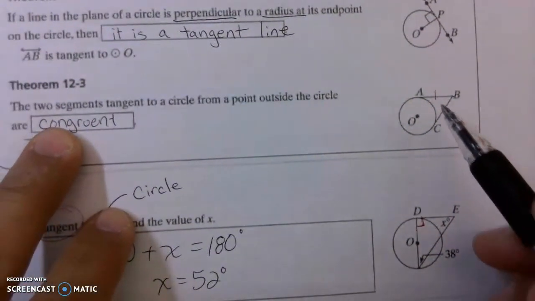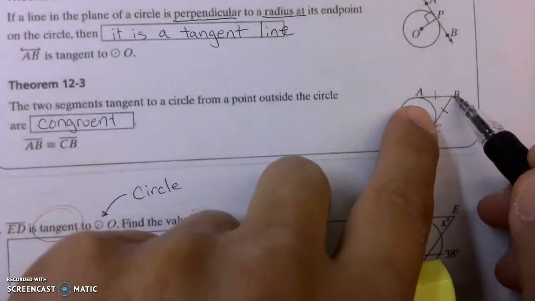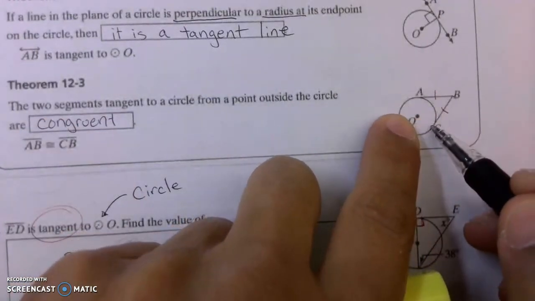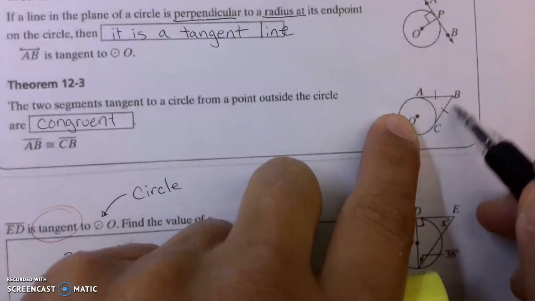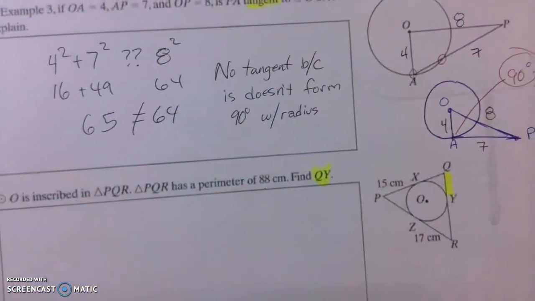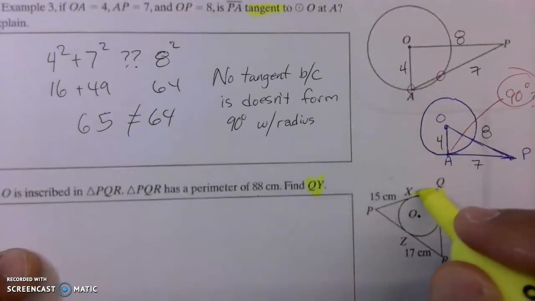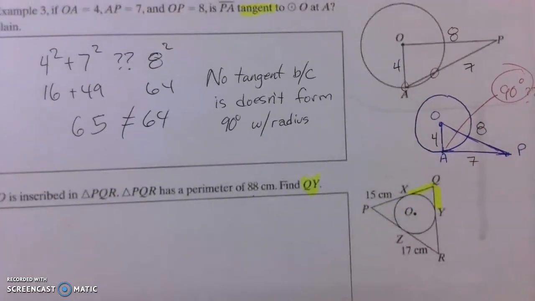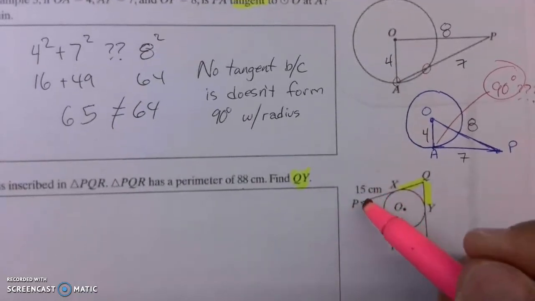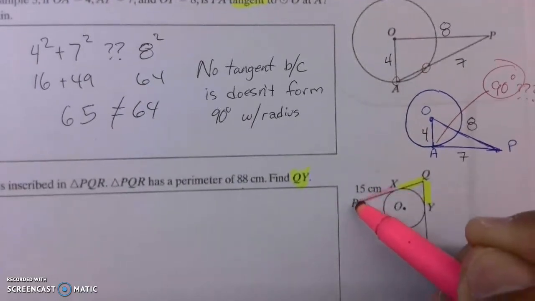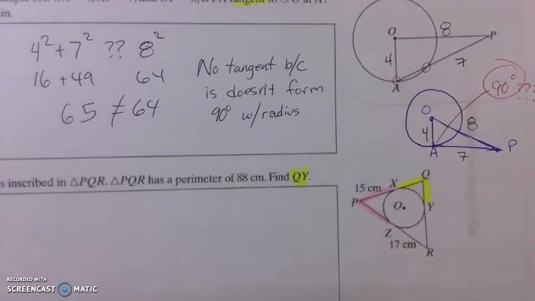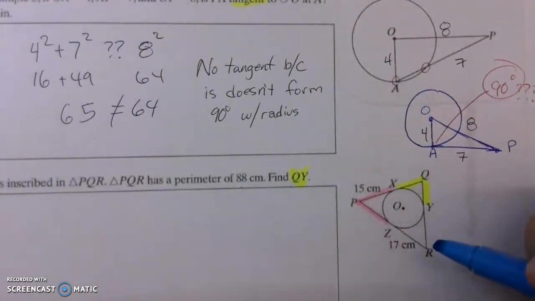Well, let's look back at a previous theorem here. When you are outside the circle, like point B, and these are tangent lines, they just nick the circle, then these outside segments are equal. Okay, and there have to be 3 outside points, points P, Q, and R. So this QY is the same as QX, because this line and this line are tangent. This line here, PX, is the same as PZ. And then also this R to Y is the same as R to Z.